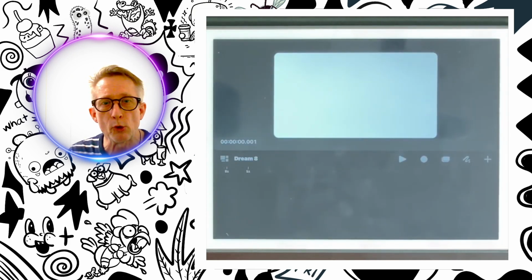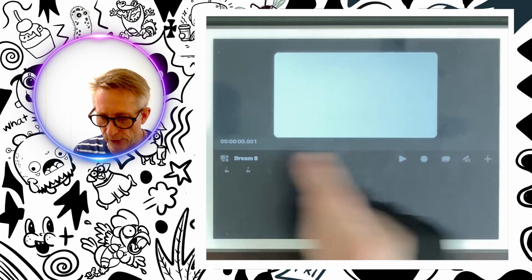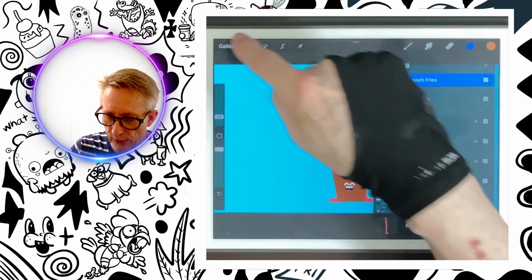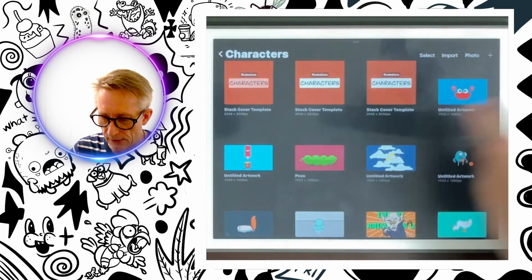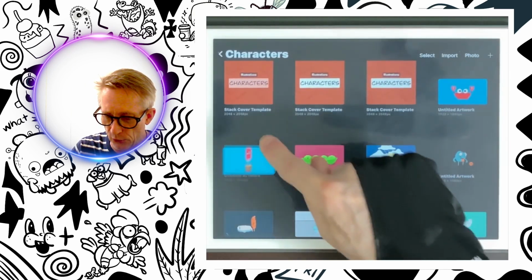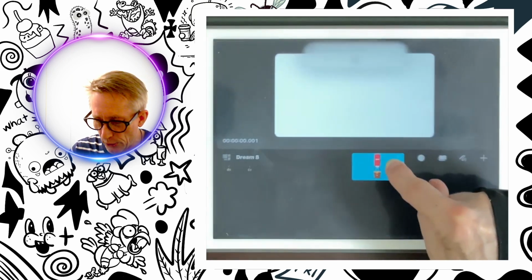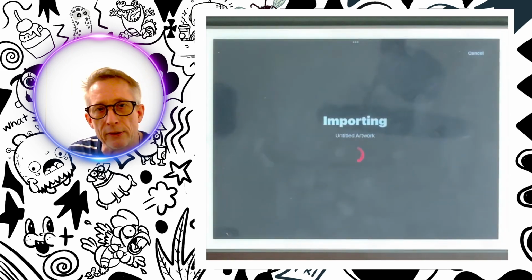Now we need to bring our Procreate files over into Procreate Dreams, and I'll show you the best way that I like to do that. So open up Procreate, go into your gallery view, and then just hold down on your drawing right there until you can move it around. Get out of that program, go into Dreams, and then drop it right in there, and it'll import everything in there for you.